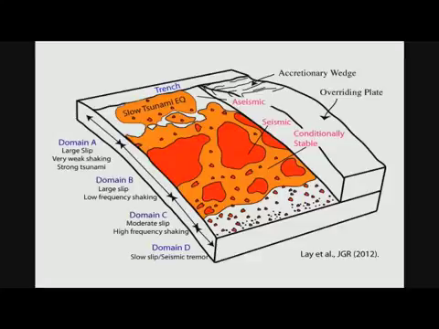So what I want to do now is dissect this and first tell you what we've learned and why we've put this together and what we can do with it, looking at this main area, the seismogenic zone, where we have mostly velocity weakening and where earthquakes nucleate and propagate. Okay, then I'm going to move down here and talk about this transition. That's where we'll talk a lot about slow slip. That's where slow slip has mostly been observed, at this down dip transition in subduction zones. And then we'll talk about the up dip transition and whether we can propagate slip to the trench and what's going on at the up dip.